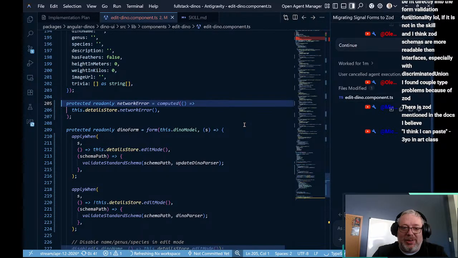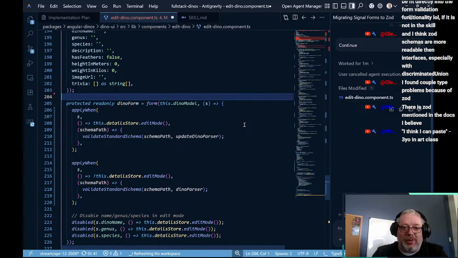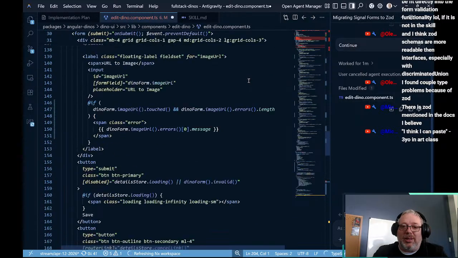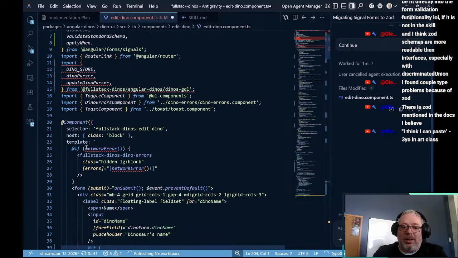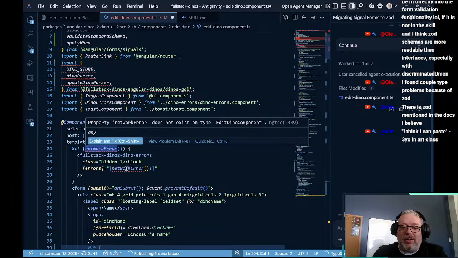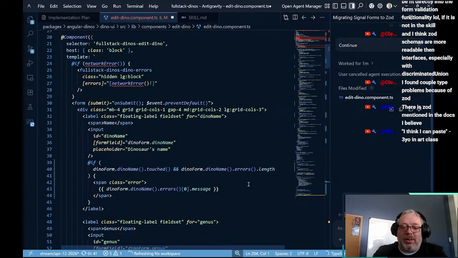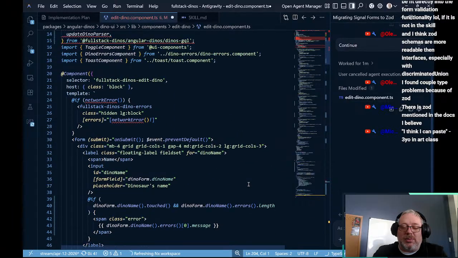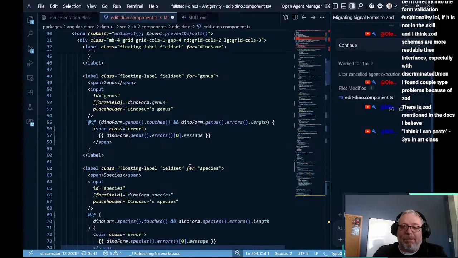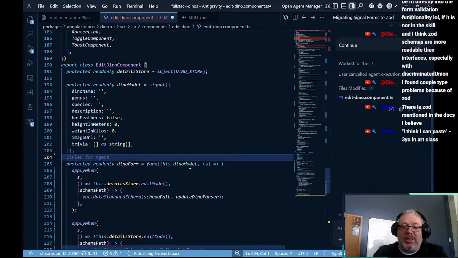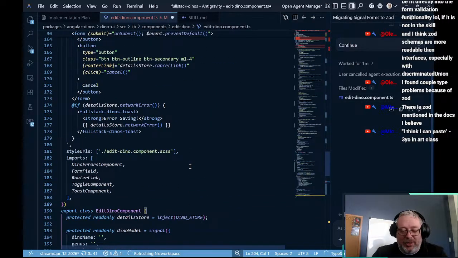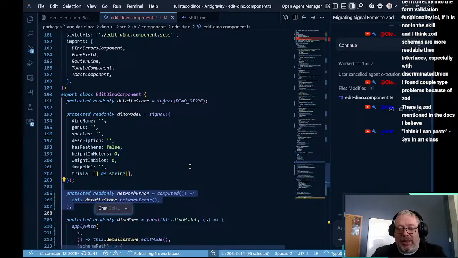I'm going to take this out and see what breaks. I don't think anything's going to break. Something in if network error. Oh. I don't think we need that. So if we take a look at what I took out, it's the details store .network error.